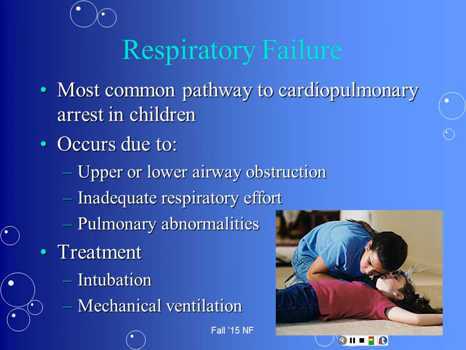The reason we do the respiratory lecture first versus cardiac is that the most common pathway when you're looking at cardiopulmonary arrest in children is respiratory failure. It can occur due to upper or lower airway obstruction. Upper airway obstruction: foreign body, they swallowed something they shouldn't and their airway is swollen, or they have croup or some type of bacterial or viral infection causing their upper airway to swell. Lower airway obstruction is where we're looking at asthma, pneumonia, respiratory syncytial virus.